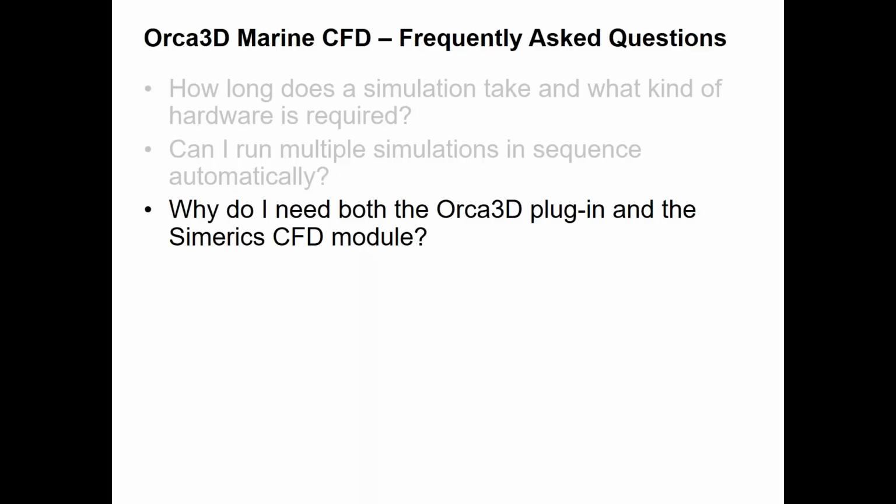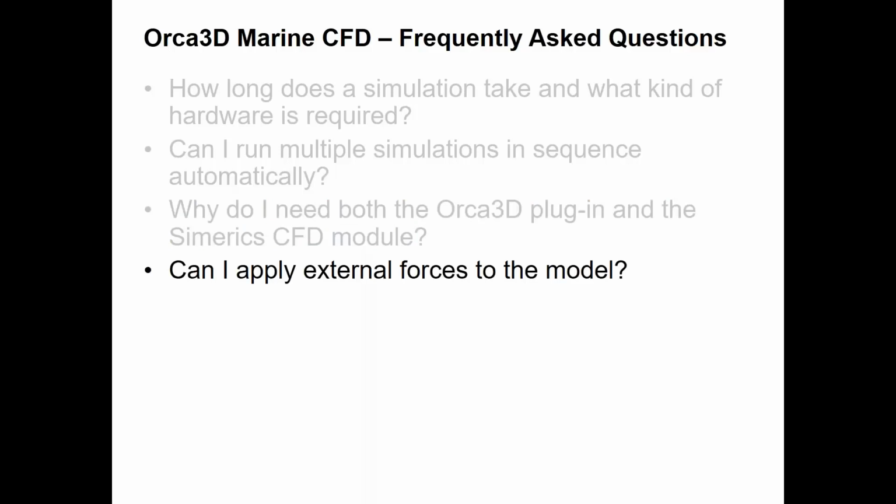I just want to note again, as I mentioned earlier, that it doesn't matter if Orca was used in the design of your hull model. Any Rhino model can be used as long as it follows the requirement that it's a closed volume for the CFD analysis. And lastly, if you don't have Orca, we're pretty confident that you'll find it to be useful for much more than just the CFD interface. We think the hydrostatics and stability capabilities, as well as the modeling capabilities, will be very useful for you in the future.